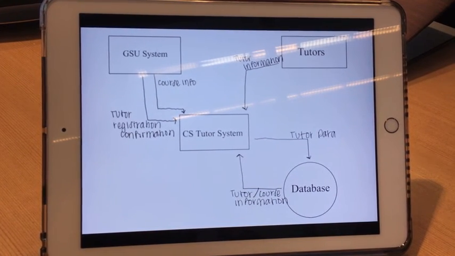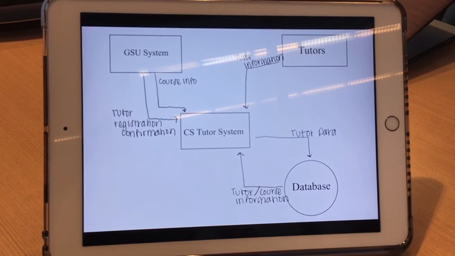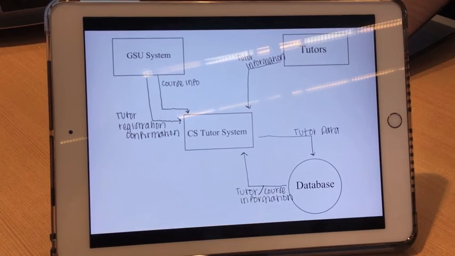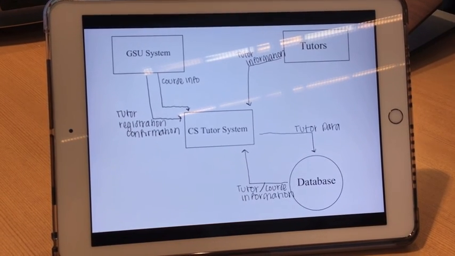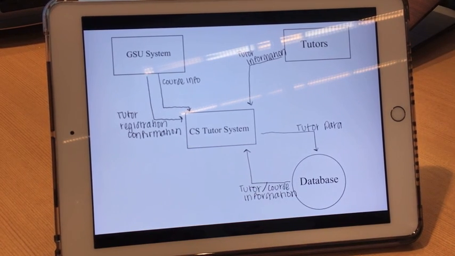Then you also have the tutors that are interacting with the system, and they would be the ones registering and adding the courses that they tutor for, as well as our database, which will obtain that information that the tutors are inserting, and it will spit that back out to our system whenever it is being searched for.